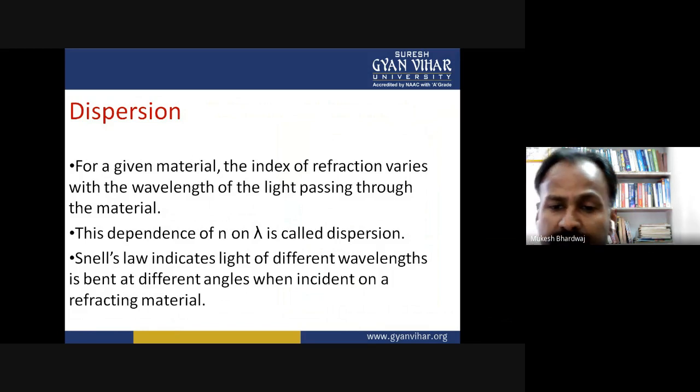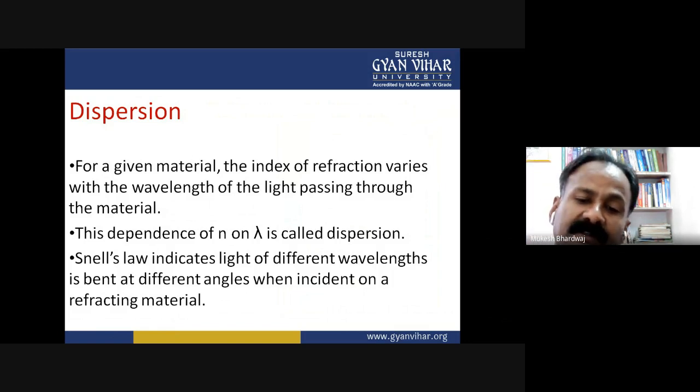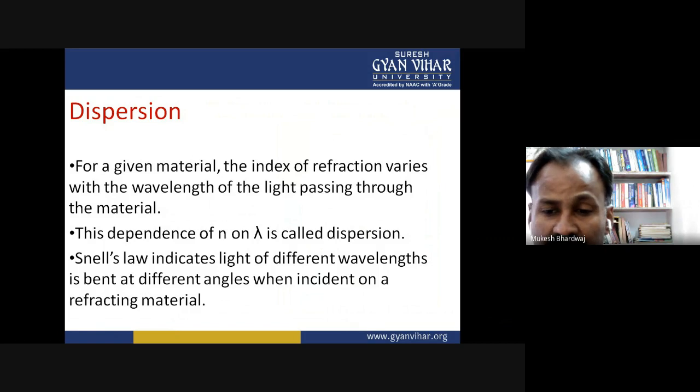But in case of the odd integer, the number of images is given by 360 by theta minus 1 for symmetrical placement. And if there is unsymmetrical placement, then the number of images is given by 360 upon theta. Case number third, when 360 is not exactly divisible by theta, then the number of images formed equals the integer value of n, where n equals 360 divided by theta.